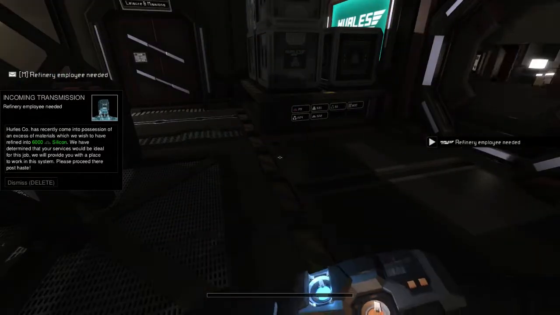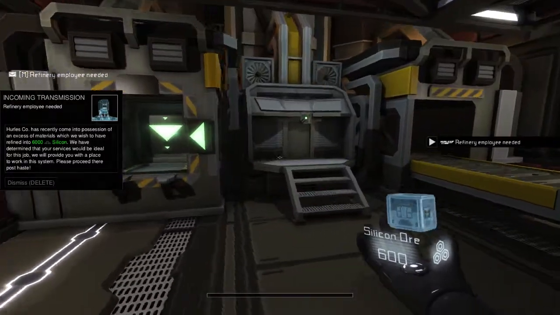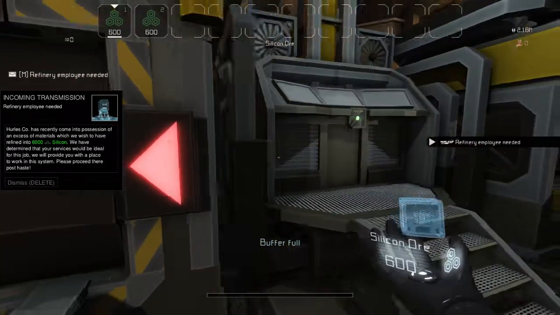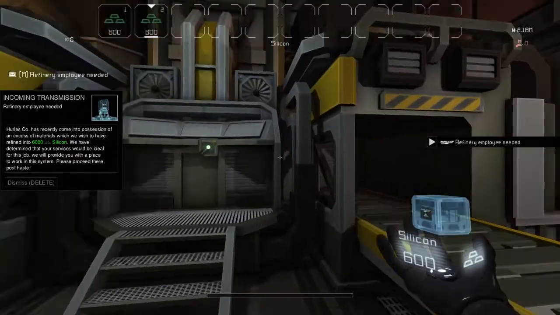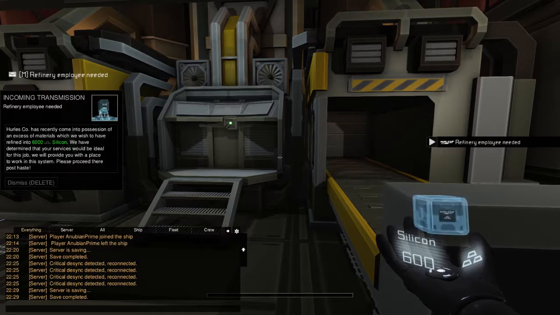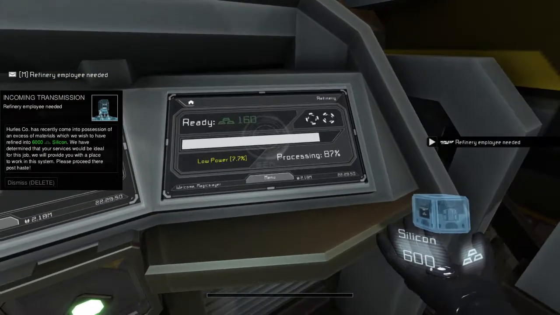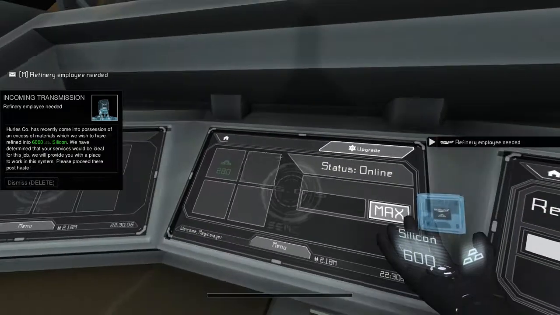You know what? Oh no, I do. Okay. Let's say I don't even have the silicon on me, but I do. It's in here. Buffer full. This is definitely a lot of silicon too. Yeah, I messed up this quest last time, big time. I didn't even have a ship yet. Can't believe I bumped the ship, nudged it. Low power. I wonder if I'm gonna have to power this. I hope not.